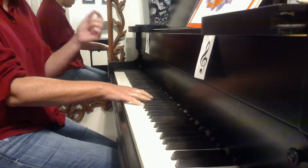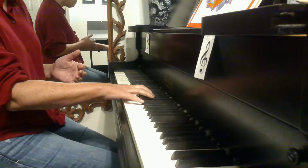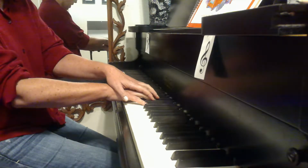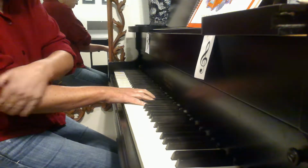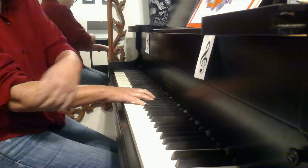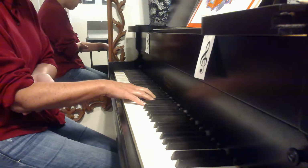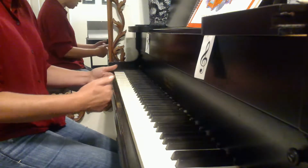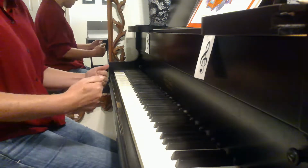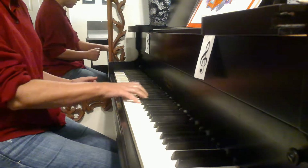Probably by 2nd or 3rd grade, you're not going to need that anymore. They're going to be tall enough to do it. So this is something that we need to do. When their hands are over the black keys, we need their elbow just slightly higher than their knuckles, not much. And we want their elbow to be just a little bit in front of their body, not behind. So make sure that your piano bench isn't like a desk. Make sure it's back just about an inch further than what you think would be perfect. Bring it back just a little bit.